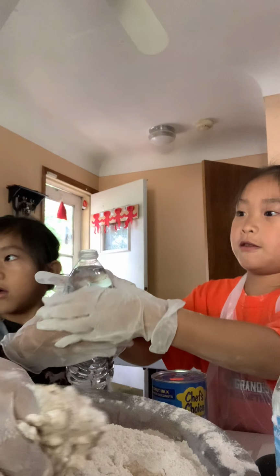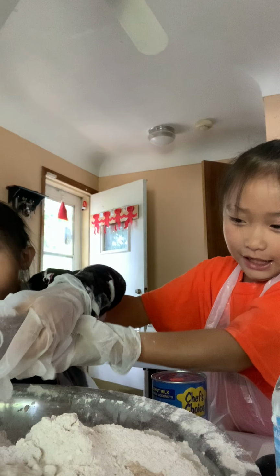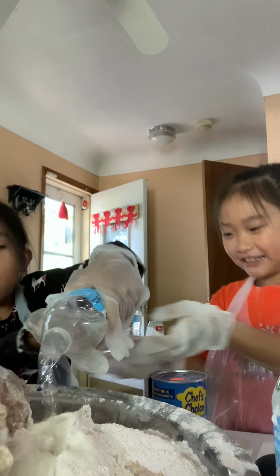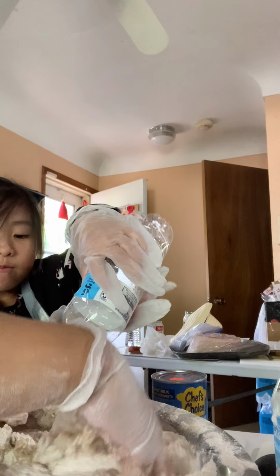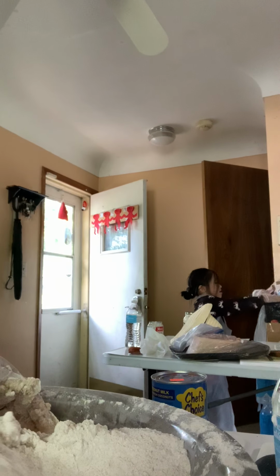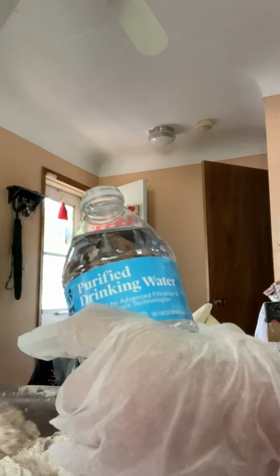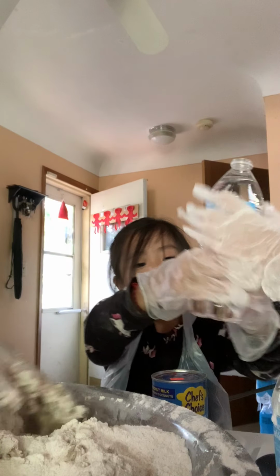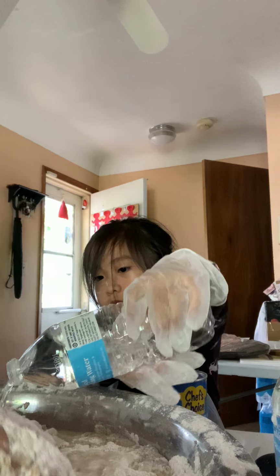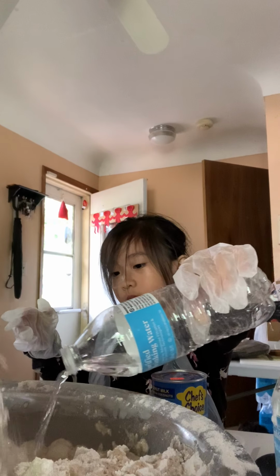Can I pour this in? Misa, open it for Julie. Oh my god. Pour it in. I wanna do it. Misa, let Julie do it, because you're helping with the flour. So put the liquid in. Okay. And now, I'm going to pour this one in. Give it to Julie, and then you'll do the last one. No, not that one. I got it.